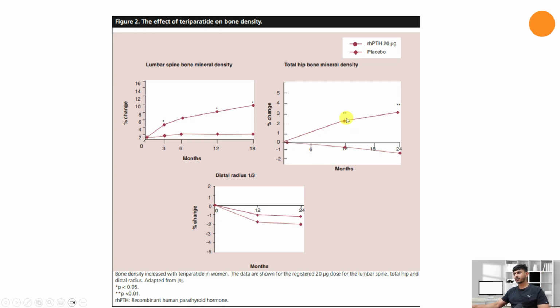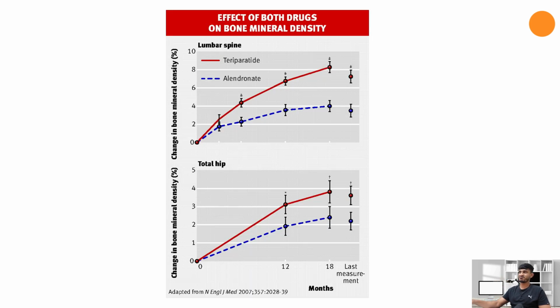So you can see there's about a 3 to 4% increase in bone mineral density compared to placebo. Interestingly, in the distal radius, which is more cortical than cancellous bone, you can see there's a catabolic effect. The bone mineral density is decreased even before its normal state. So the bone mineral density has decreased rather than increased by around 1%, which is negligible because this slight increase in cortical porosity is compensated by the improvements in bone microarchitecture.